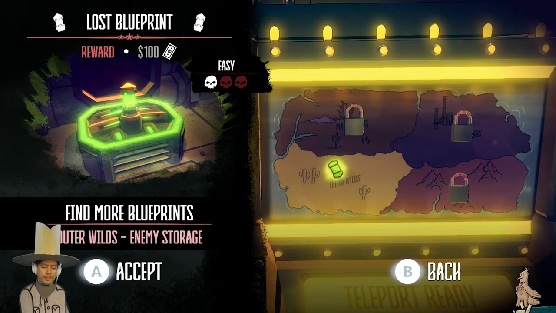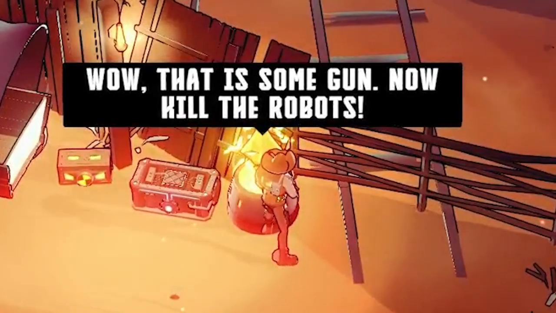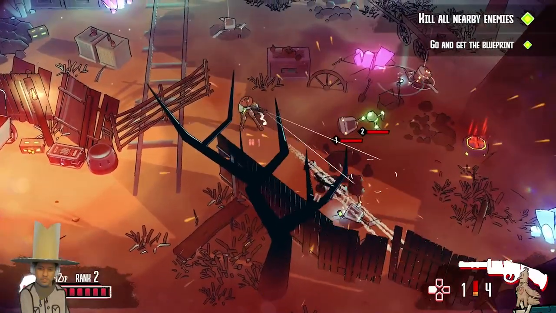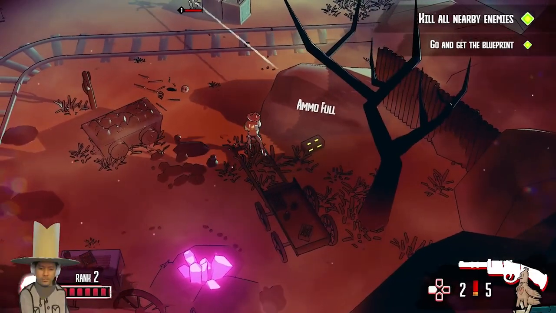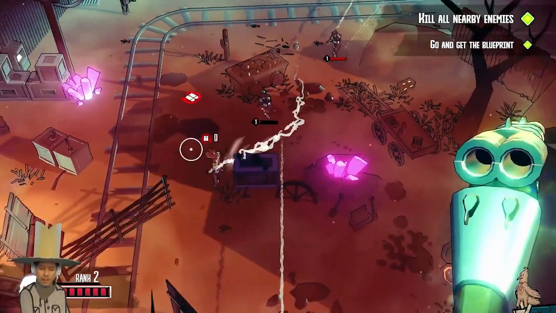Find more blueprints. Oh, shotgun. Wow, that's some gun. Now kill those robots. Okay. Eat shit. Ah! Ooh! I got a little bit hurt. They're shooting at us! They're shooting back! Uh-oh.